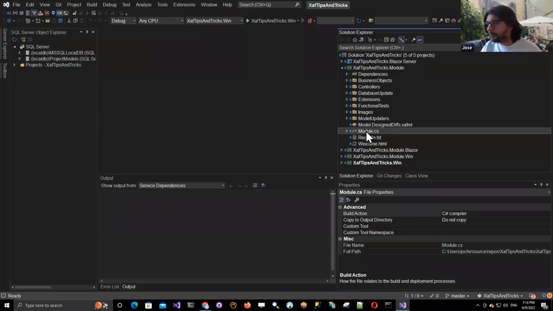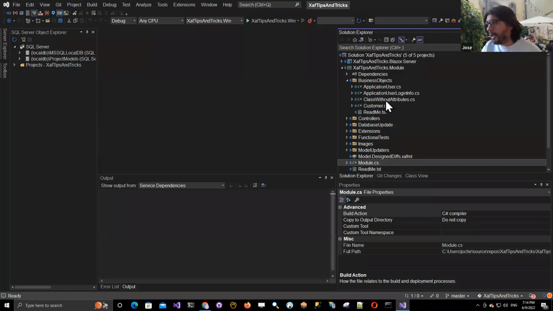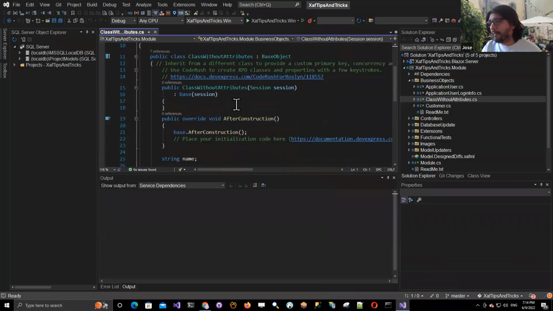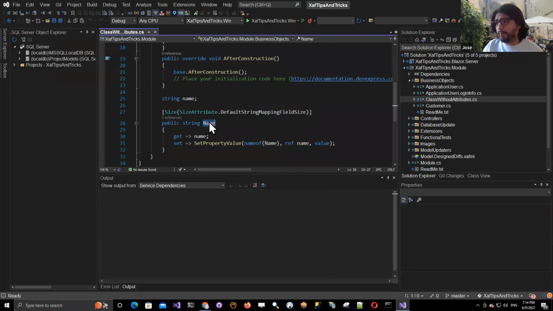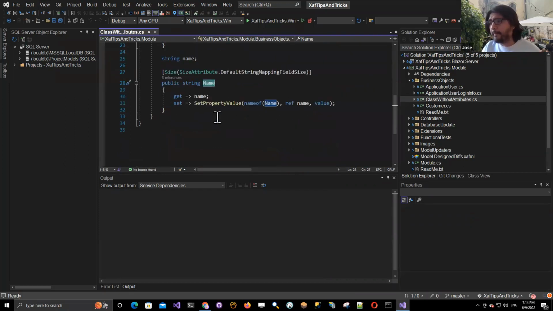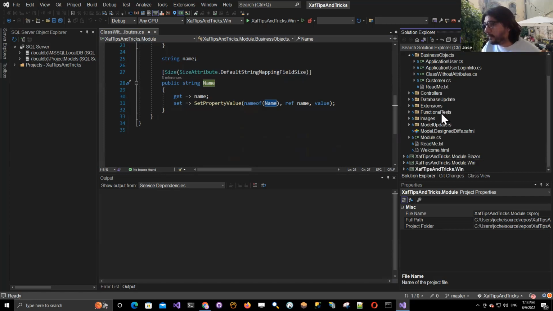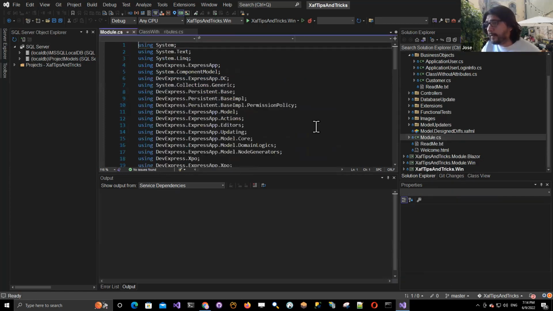Let me show you the persistent objects that I have here. I have this that I will use as an example. If you can see this, there is only one property. There is nothing extra. The way to do that in XAF is in the module where your type is defined, and it can even be an external type defined in another assembly. What you should do is actually something like this. So let's go here.